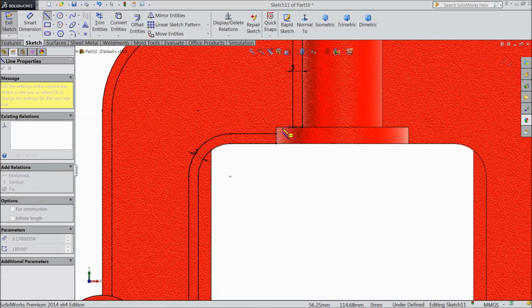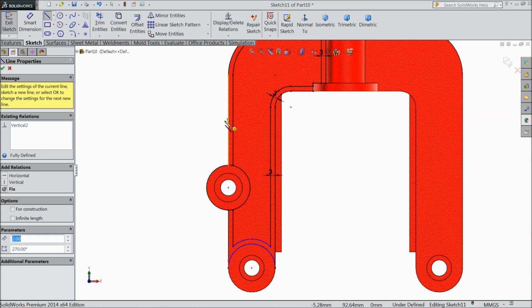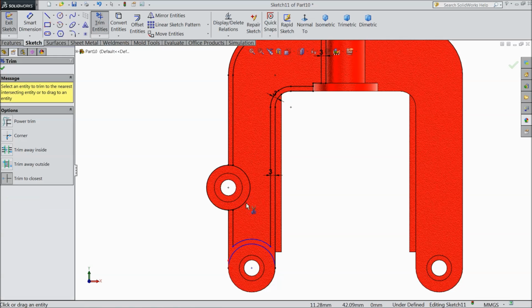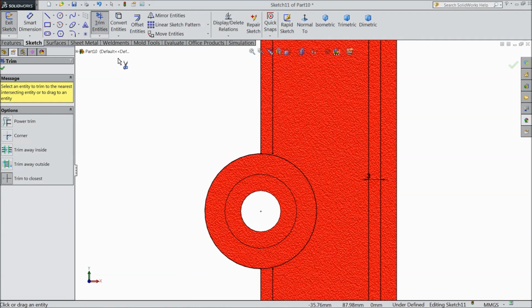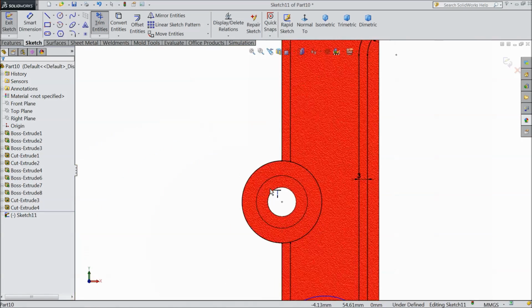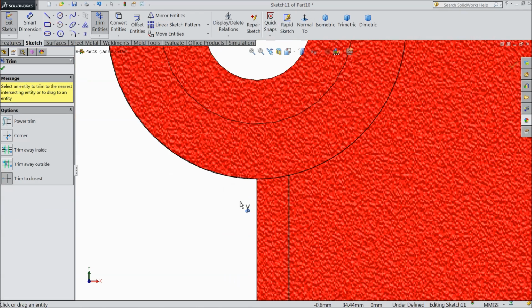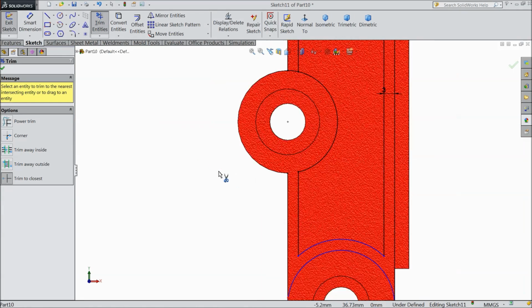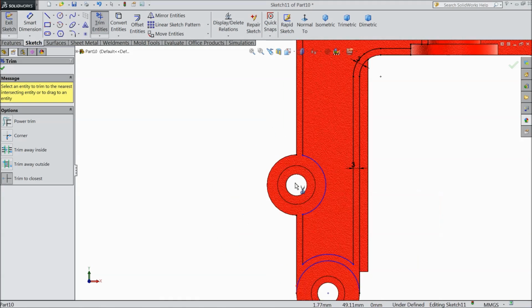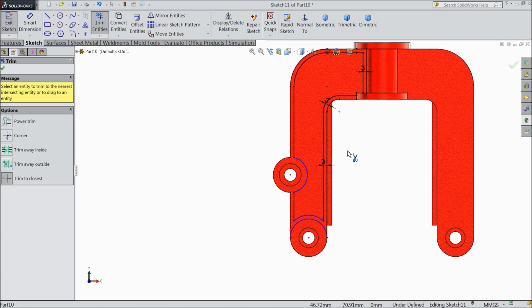Choose line. Now this is connected. Now all the points are connected. Choose trim entities, and now these points are not connected, so select extend entities. Select this point extended up to here, this line extended up to this circle. Now choose trim entities. Trim this outer line. That's it. Now our geometry is almost ready. That's it. Okay.